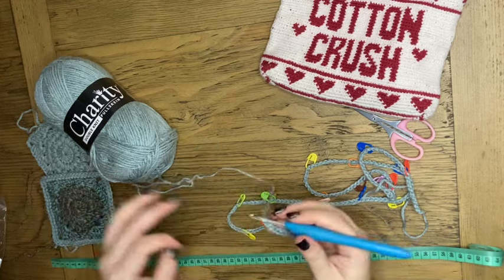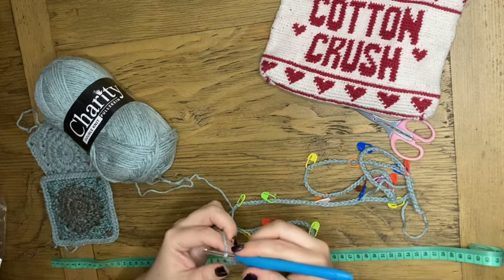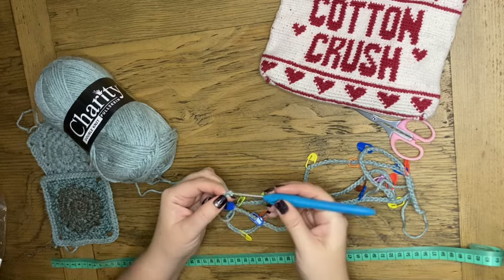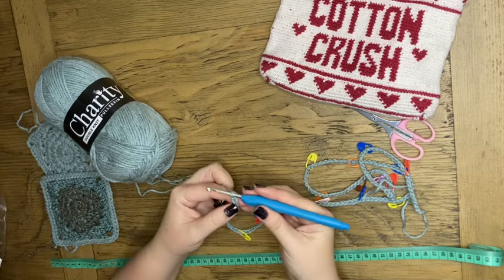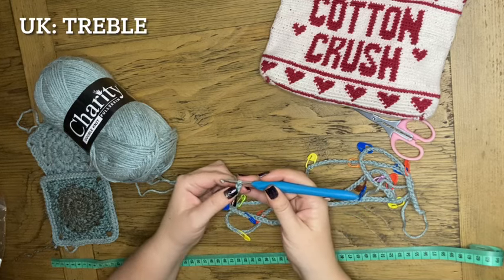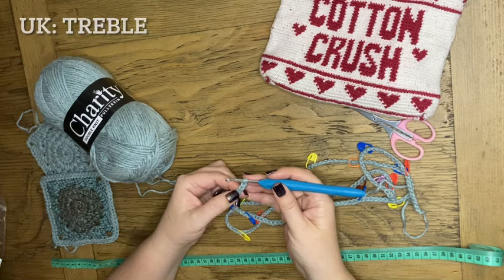Right, so now I am going to add 2 chains, so 1, 2, and then I'm going to start working double crochet stitches all the way along my starting chain.